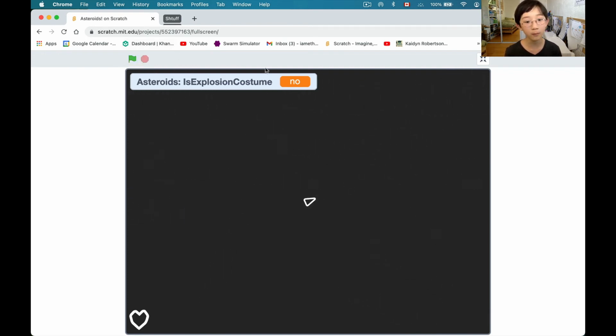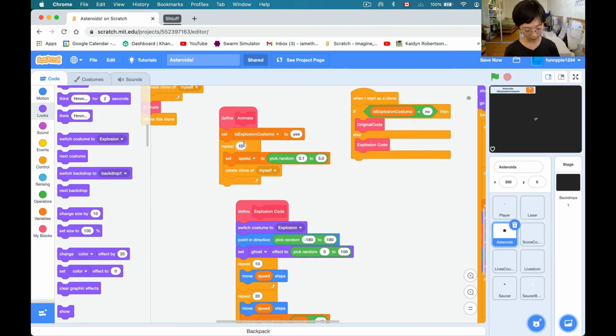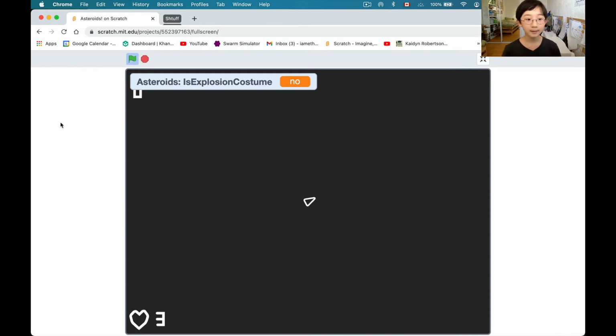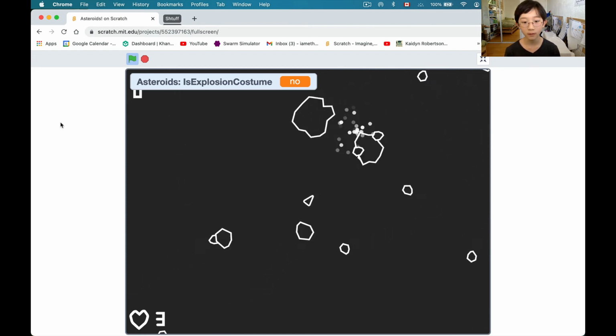Let's actually create more clones, because I think this is going to be dangerous, but I really want to see more clones, so like 30. Double the amount. Okay, let's try this out. That actually looks much better. And I'm glad the clones are staying constant. Let's try shooting more.